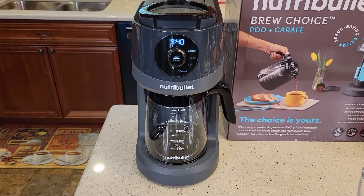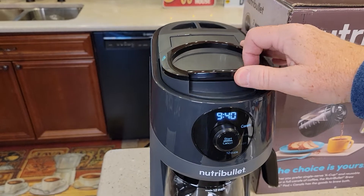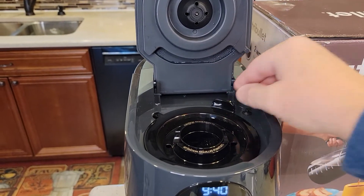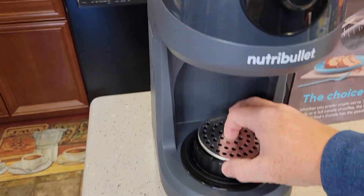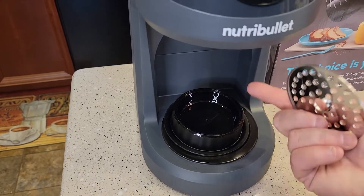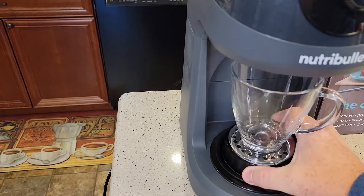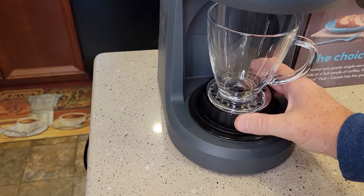I'm not sure if NutriBullet has built coffee makers before. Let's do a K-cup first, then we'll do a pot of coffee. Take out the brew basket and put the K-cup pod adapter in. They have this little drip tray assembly — they want you to put this in to lift the glass up closer to where the coffee comes out so it doesn't splatter as much. It fits once you get it right, but if you get it wrong the glass could tip over, so be careful.